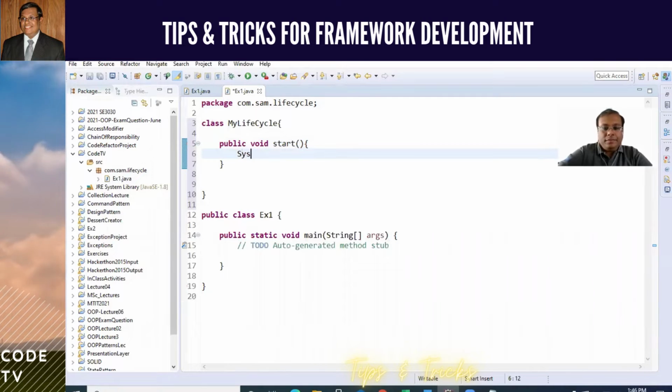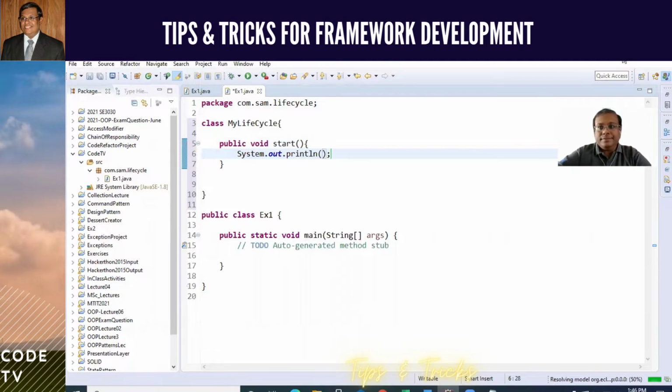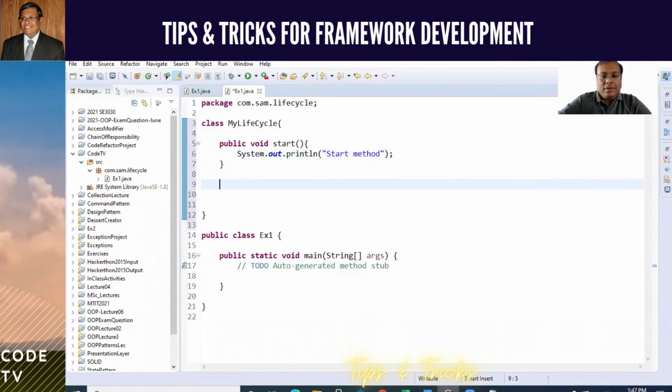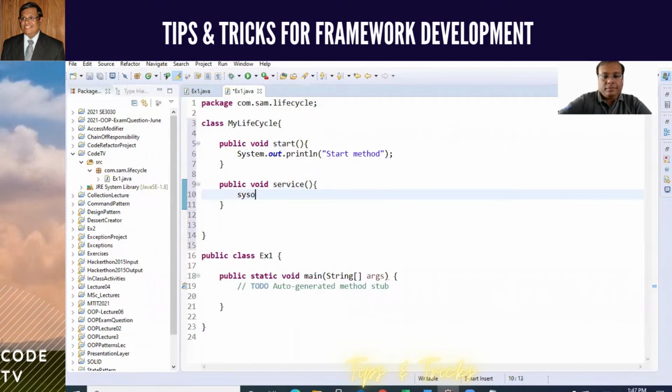and this is the start method. And let's say you are going to develop a service method.